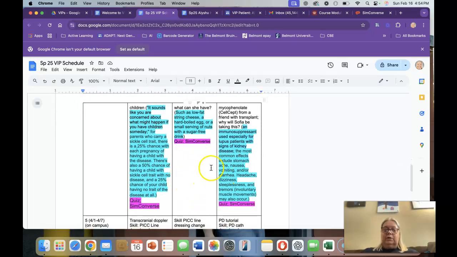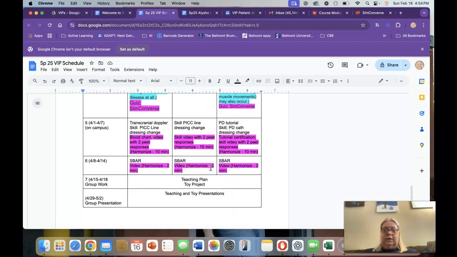Then week 4 is a big one. All 3 of these patients get hospitalized and have acute issues, and they have to do a conversation with their AI patient, and then a lot of next gen type questions about the care of their patient. Week 5 is a heavy one too, because they have to do a video demonstration of a skill. All 3 of these skills are a sterile technique. They're all like a sterile dressing change.